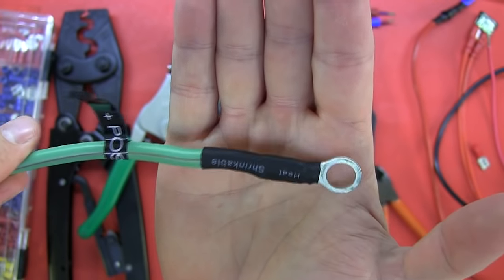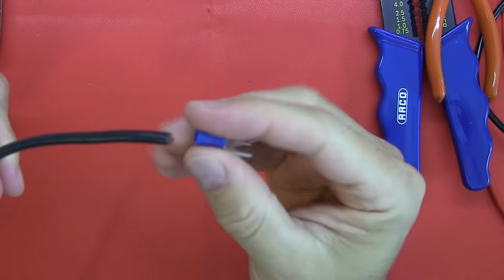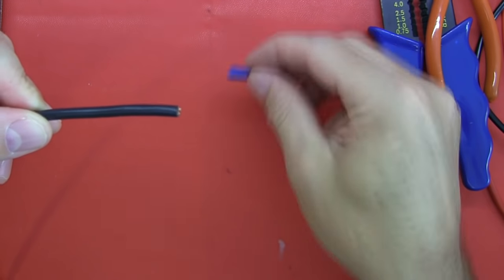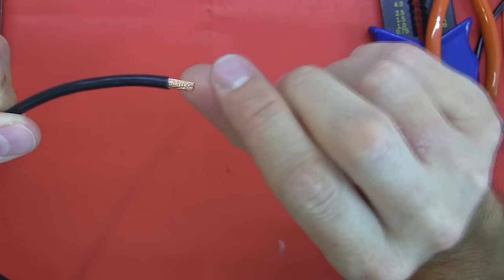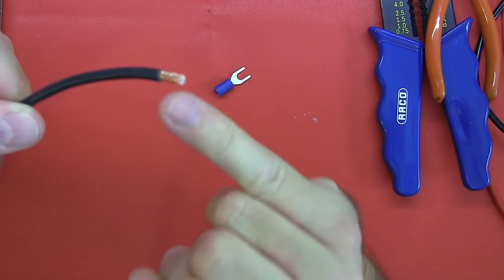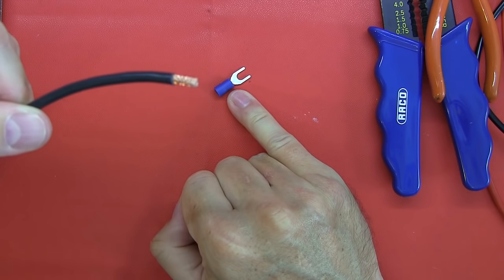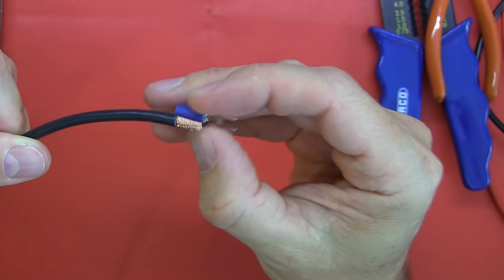Let's start off with the piece of wire and actually stripping it. What you probably end up with is a piece of wire and a crimp connector that you want to attach to your end of wire so that you can connect it to a battery or what have you. The first thing we need to do is strip the piece of wire so that we've got the conductor exposed. Ultimately, this is what we want: the insulation cleanly removed with all conductors intact so you've got the maximum cross-sectional area going into your crimp, preserving the ampacity — the ability for the wire to carry current without issues of resistance or heat. If you don't have enough conductor, your mechanical holding inside the crimp connector can also be an issue.